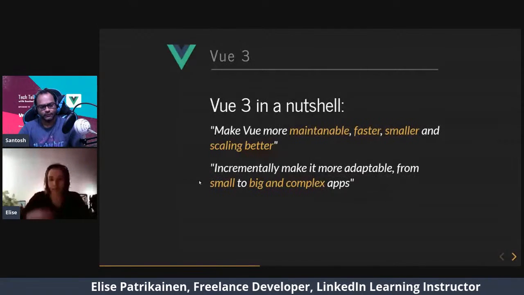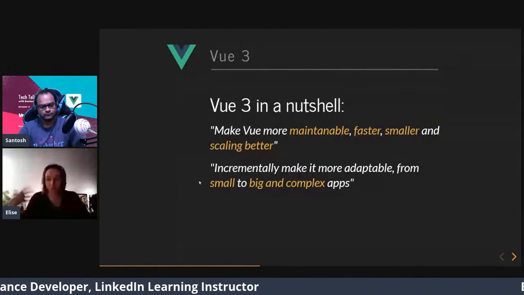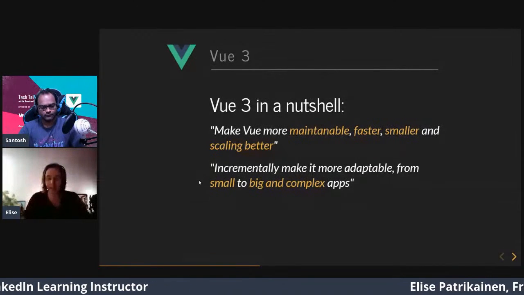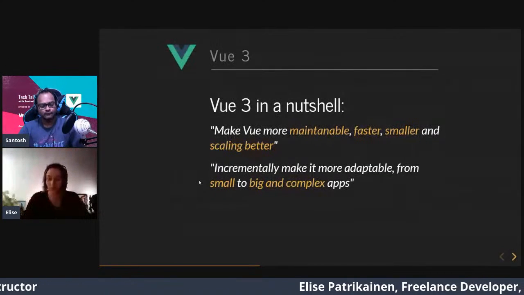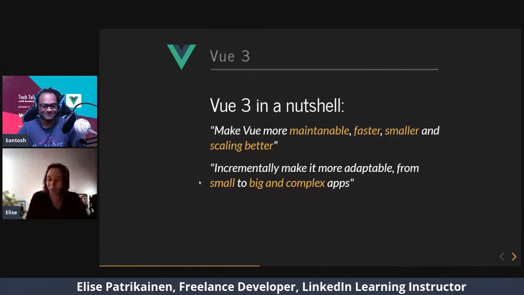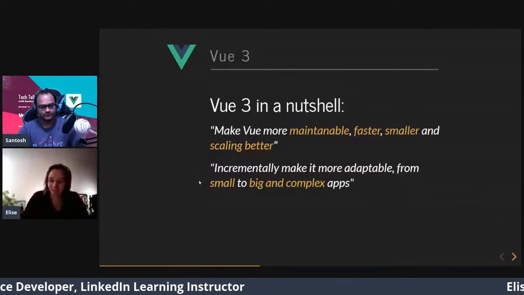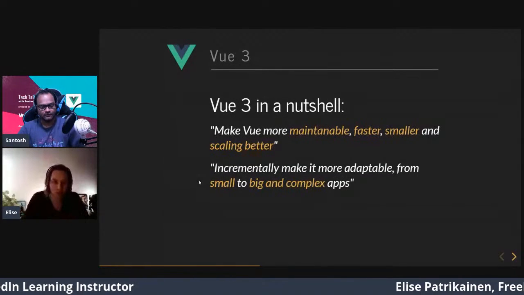So why do they say that? Because as you know, Vue has this kind of reputation that, okay, that's a cool framework, that's easy to learn, but that's good for small apps, like for non-serious projects. That's a bit cliche, but actually, I think that's an idea which is quite mainstream.